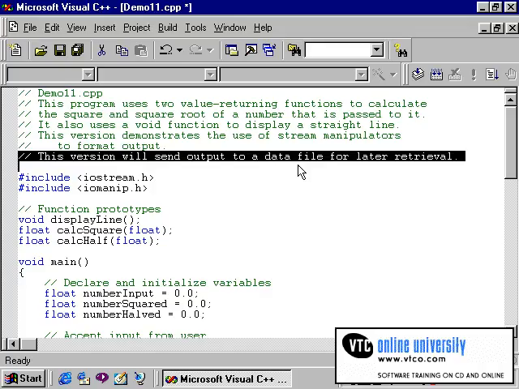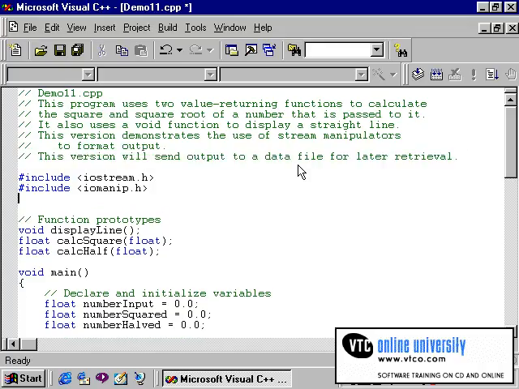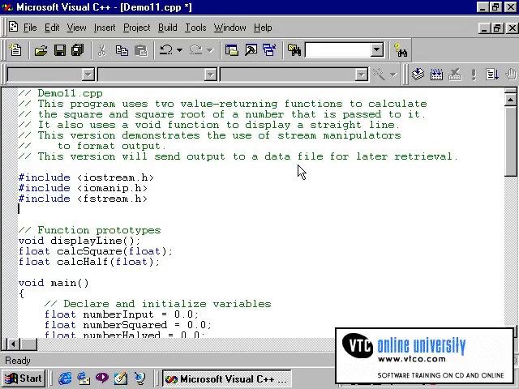This header file contains the definition of the ofstream, which stands for output file stream. You can use the ofstream to create an object that represents an output file. We will modify this program to do so. I will first need to have an additional compiler directive underneath the ones that are already there. This will be include fstream.h. This will now allow us to create and send data to an output file.